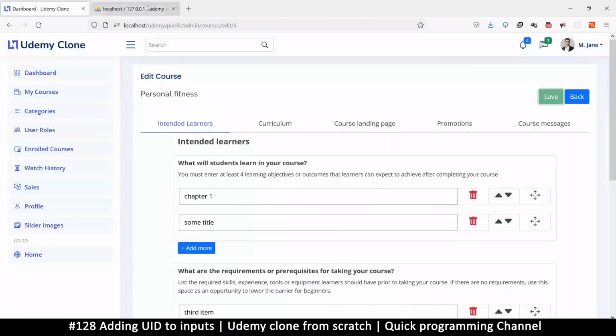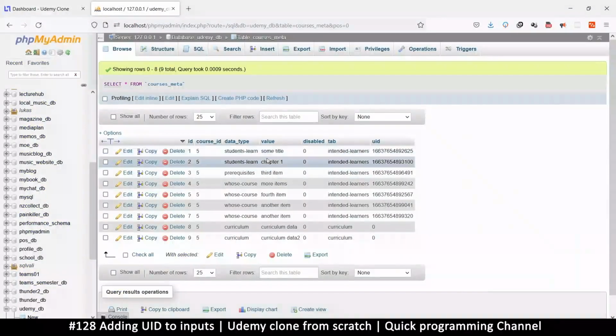Cool. So chapter 1 has now moved to the top, but look at that. The UUID has remained where it is. Why is this? This is very interesting indeed.